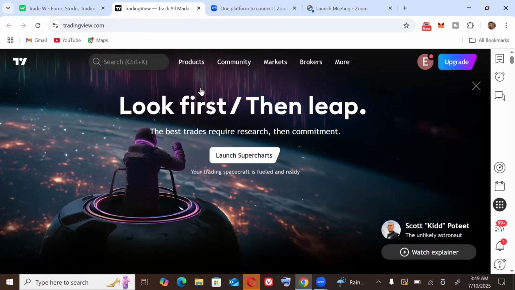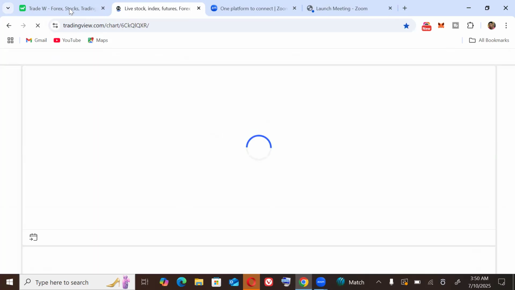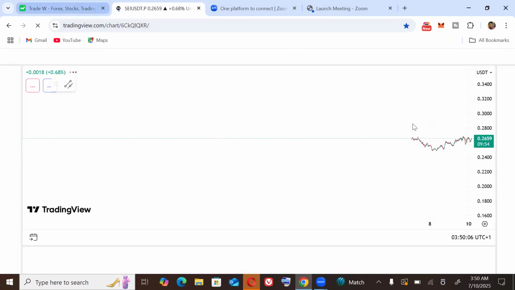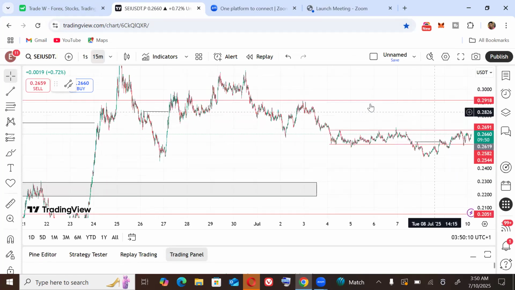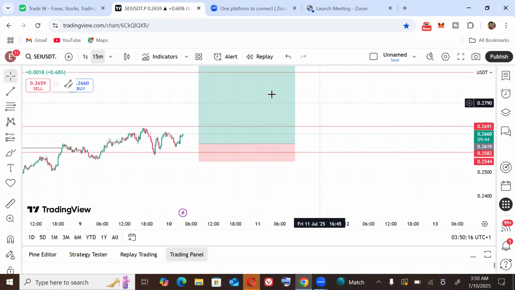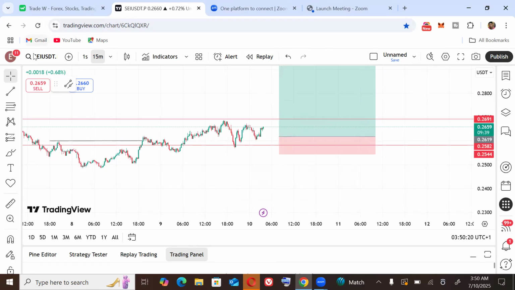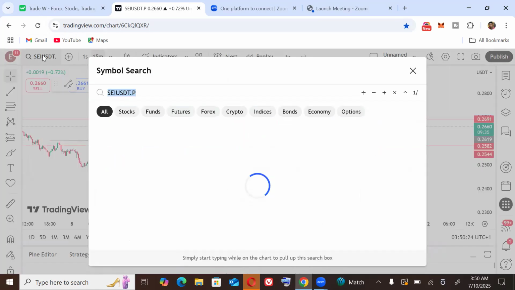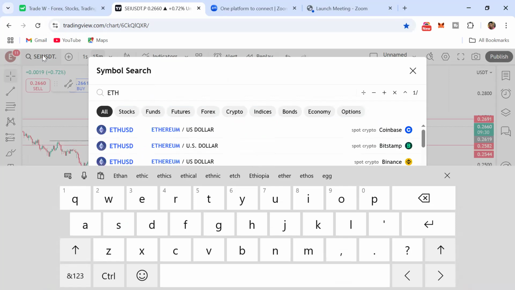So you can come here to TradingView, click on Super Chart, and let's see what the market is actually doing. I'm currently on this trade, for example, this is SEI. I'm already on this trade, and I'm already in profit. But I'm going to analyze other pairs like BTC, Ethereum. I gave a prediction that Ethereum was going to hit. Let me show you my Ethereum analysis.